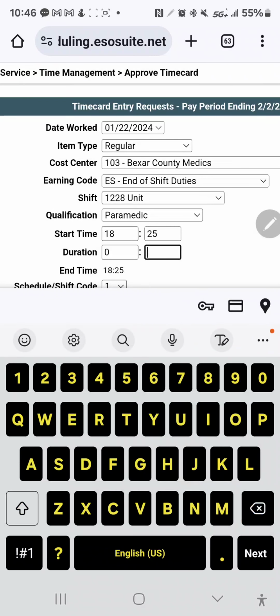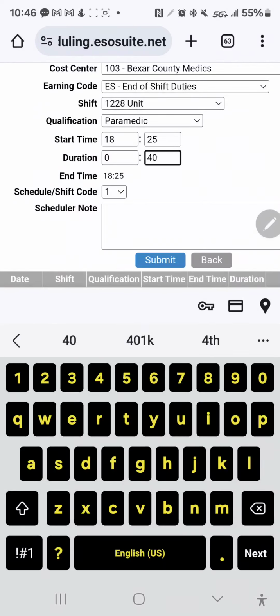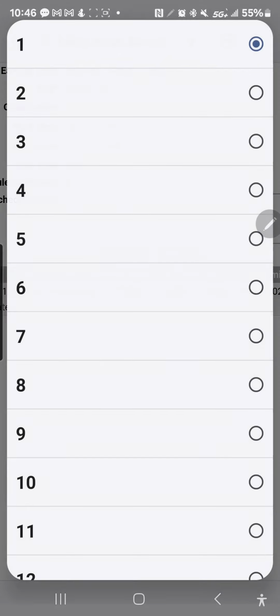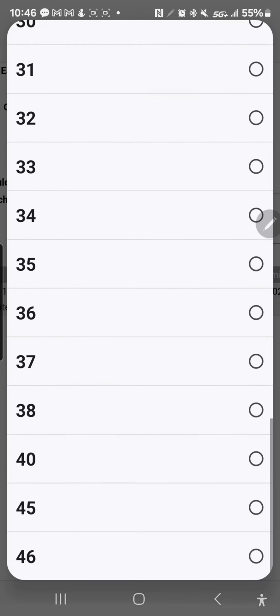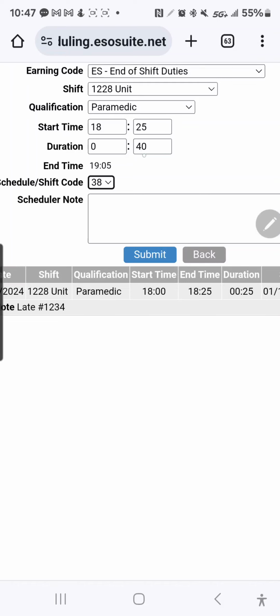Let's say you spent another 40 minutes. You're technically, from what I've heard, allowed 15 minutes per report plus about 15-20 minutes, I don't know, for random stuff like washing the truck. If it's super dirty, or if you have a lot of problems with the computer, make sure you let your supervisor know. And this is what this little narrative thing is for. Hey, this is all the stuff I did. I helped unload. Maybe I restocked the stock room, trying to help out supervisor, whatever. But you put in the amount of minutes. So you want to put your start time on the end of shift schedule, the one that you had from your late times. So you get your 40 minutes on board.